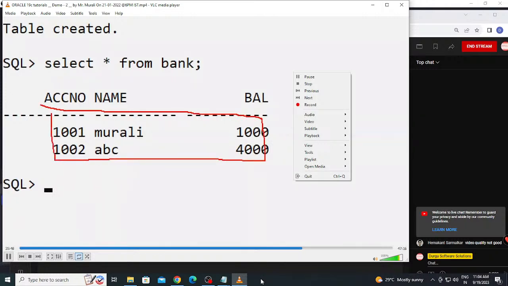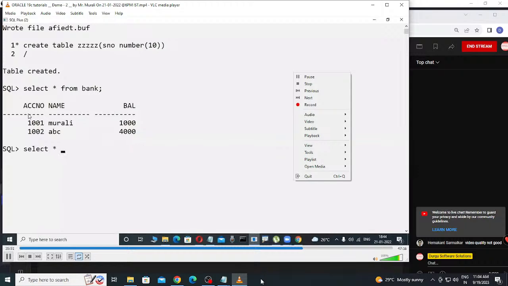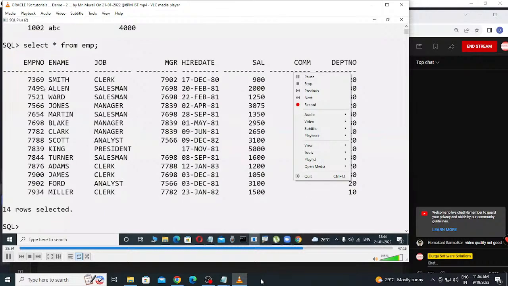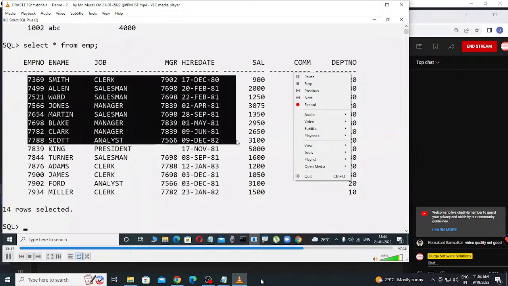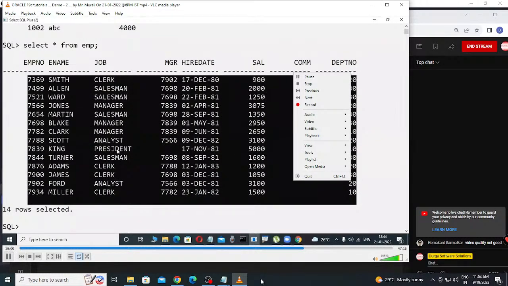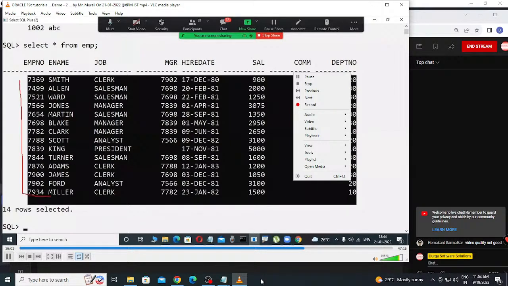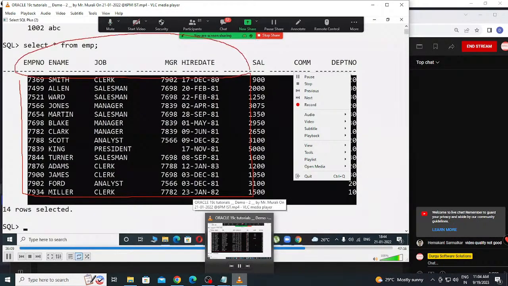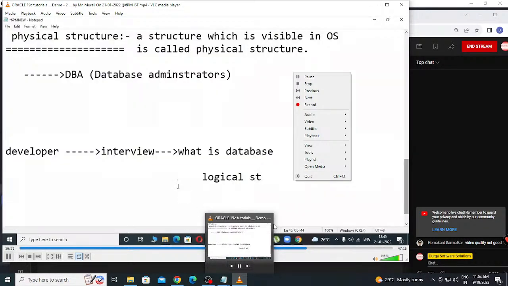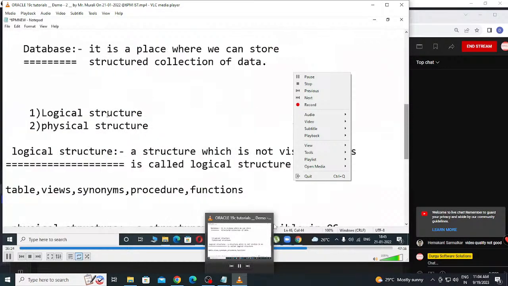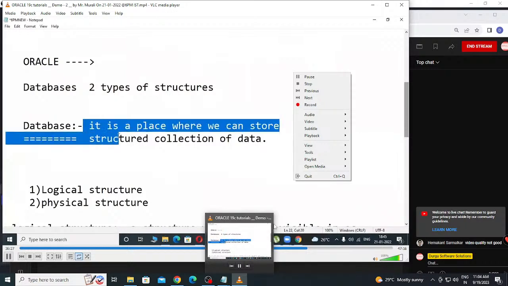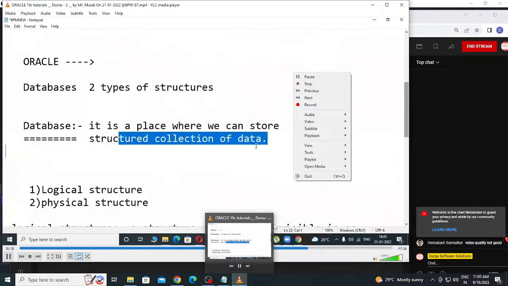Table format. Yesterday, anybody observing, I typed a big table like this. It is a structured collection of data, is there or not? This is the logical side we are talking about, because developers are well-known with tables, views, procedures, functions and triggers. The database is a place that stores a structured collection of data, because we learn the relational database logical side. That's why in books, or when you type "what is a database" in Google, two definitions appear, but most developers write that it is a place where we can store a structured collection of data.